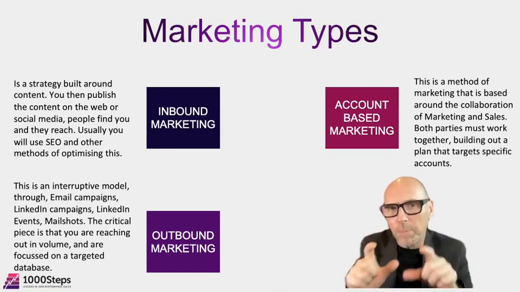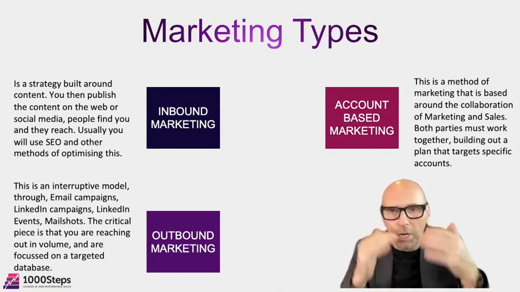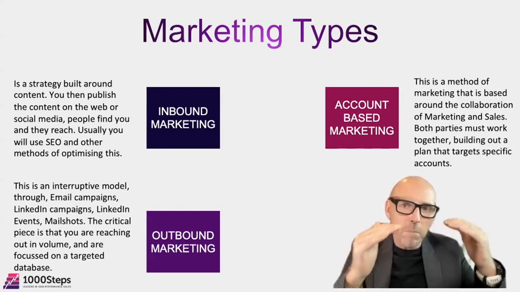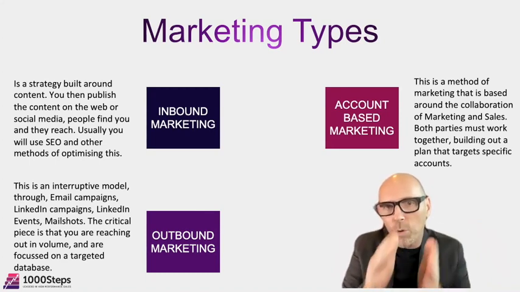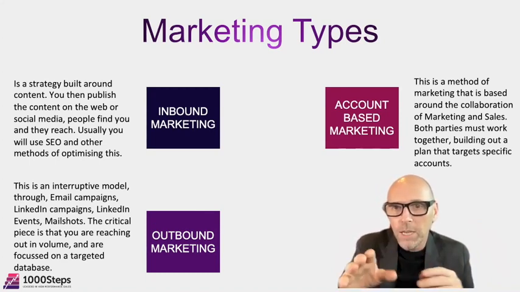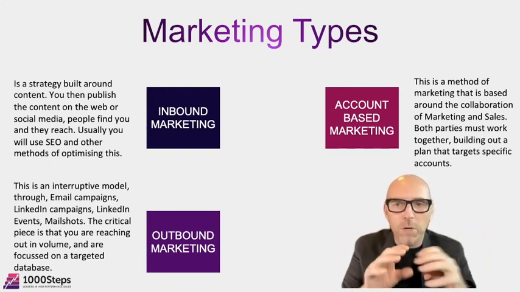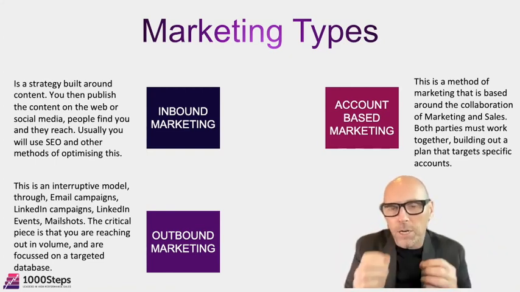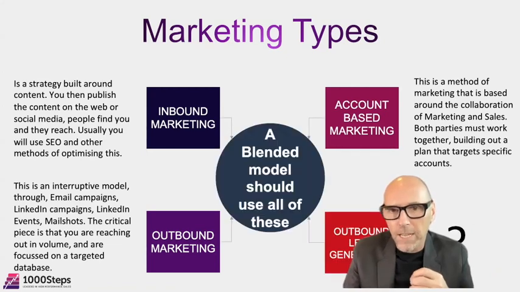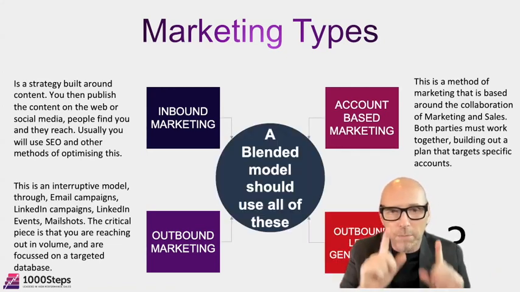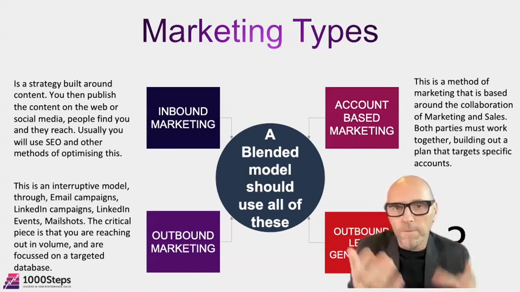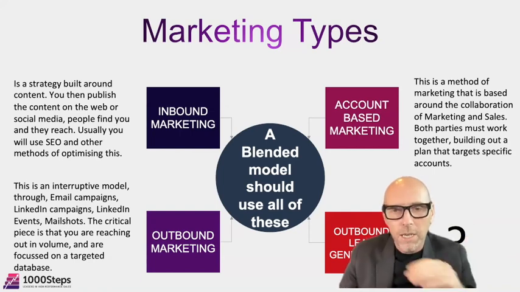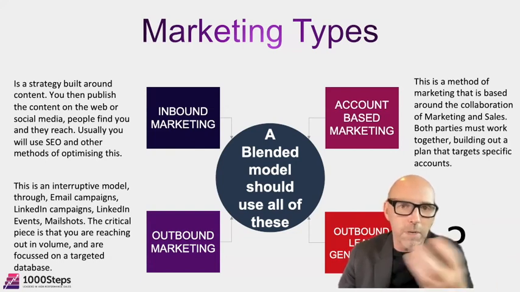Account-based marketing is a separate thing. Account-based marketing is where you're targeting an account. It's the blending of marketing and sales where both parties have to work together. Account-based marketing does not work, and it will be something that we do a webinar around, without marketing and sales working together. And that's about building a plan that targets specific accounts. And then finally, outbound lead generation, I'm going to come to that in a second. But ultimately, we should all have a blended model that uses all 4 of these methodologies as our go-to-market. If we don't have that, then you're not running a proper sales model, in my opinion.